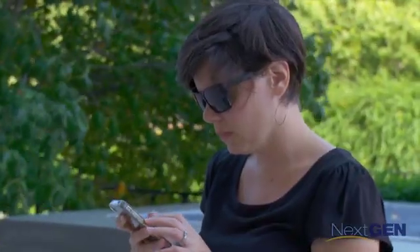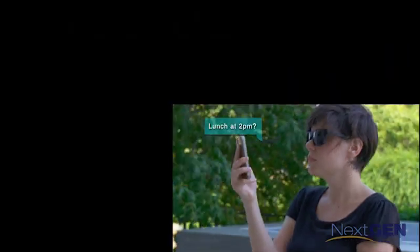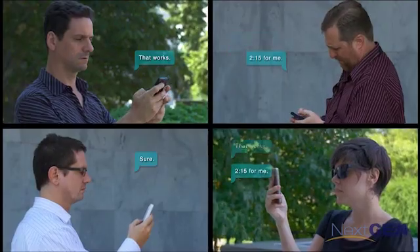If you compare it to our daily lives, it was almost like communication before texting or e-mail. Telephone communication is a great way to do that, but if you had to get a message out to a bunch of folks playing the telephone game 20 times over, it was very inefficient. And for us to be able to receive our clearances and coordination through this e-mail-like service is so much more efficient.